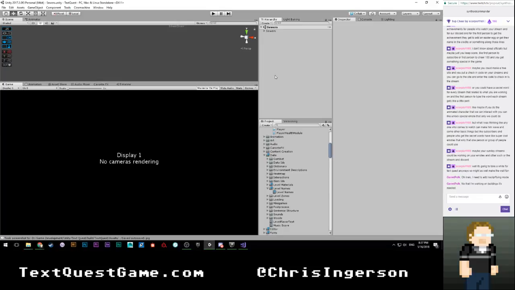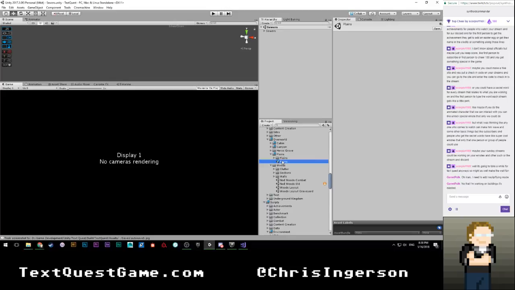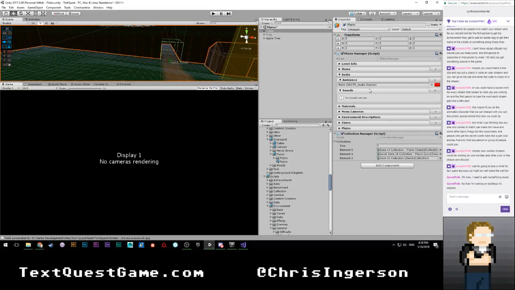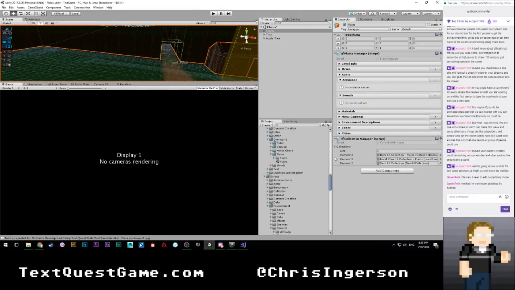All right, so we have our level transition set up. What would be good to work on next? I had an idea. Oh, right, ambience. So let's go back to the planes level. All right. So the planes level should have some... No, it doesn't have a sound collection either. Huh. Well, I guess I'm gonna have to add that.